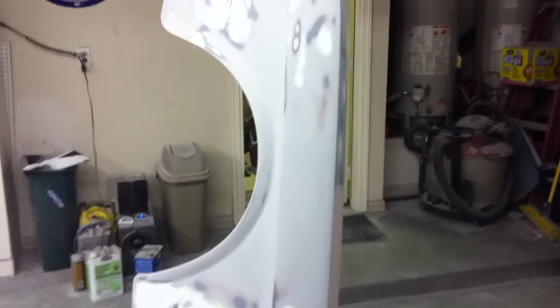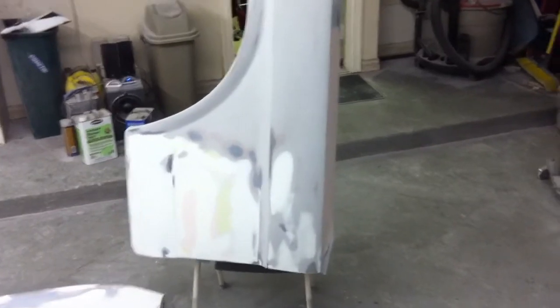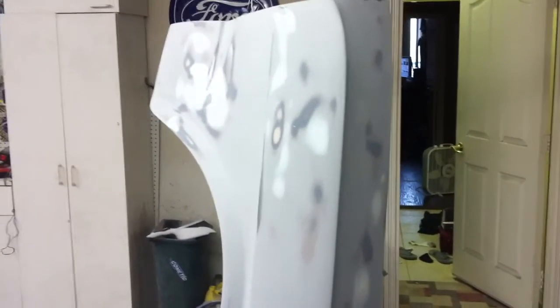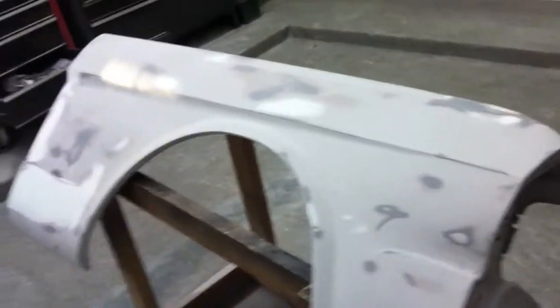We've primed these fenders, blocked them once, and have done more body filler after we guide coated just to see where all the lows were. The shiny spots appear as high spots, and the other areas are different shades of gray, white and blue, or different levels, and there's some pink for Matt because he's a pink kind of guy. Anyway, we're going to put another coat of primer on them and block them out again, and hopefully they're real close this time.